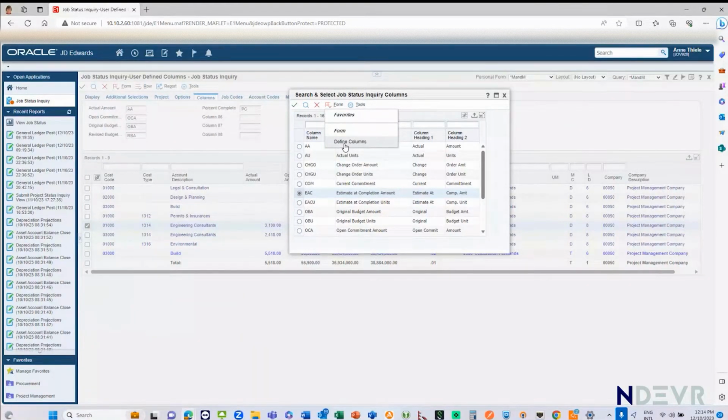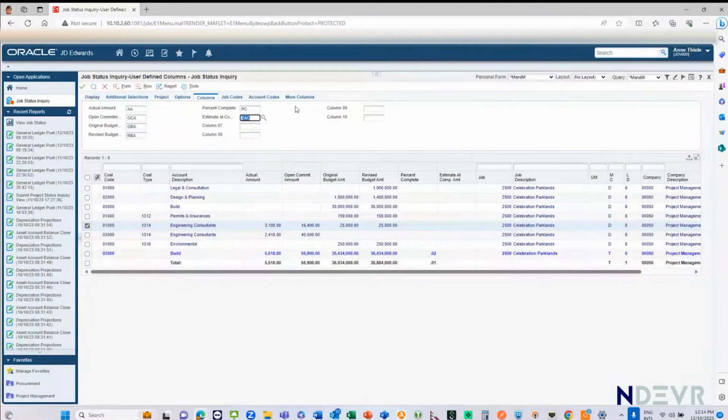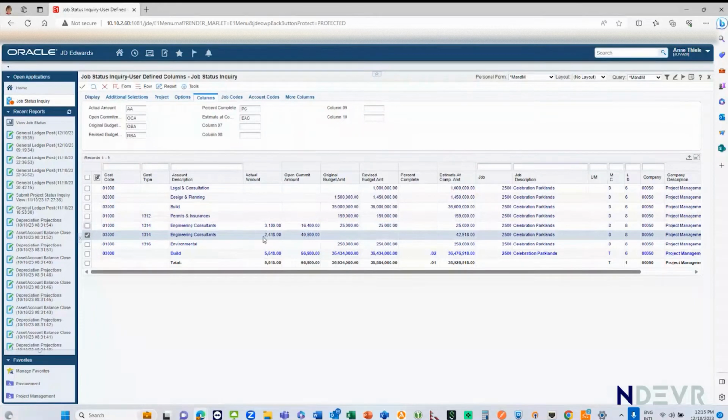And one of the things that I would do if I set up change management for variations is I would define the columns to show the variations on here as well. But what I've done is I've included this estimate at completion, and you can see the column over here. And now if I hit find, I have the estimate at completion. So this one is still running on track. Okay. But this one, there's no budget on it, so it's added the open and the actuals together to come up with my estimate at completion, for example.